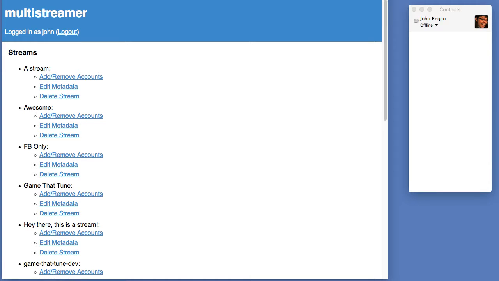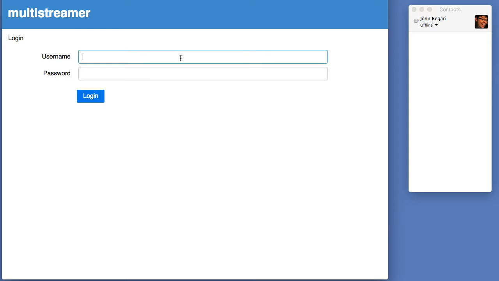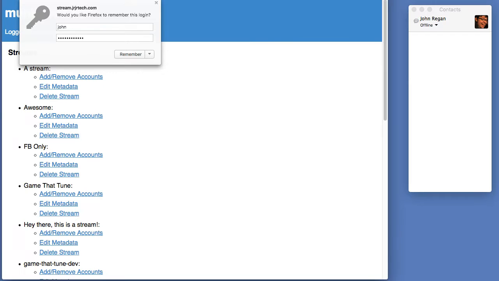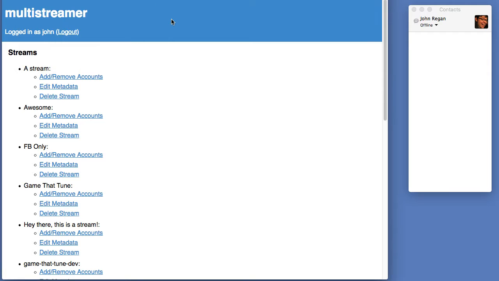So first thing you're going to do is log out. Actually, you're going to pull up whatever URL you got for Multistreamer, and you're going to get logged into it with whatever username and password the guy told you to use. And this is my actual main instance that I'm connected to, where I've already got a lot of things set up, but we can still go over everything.